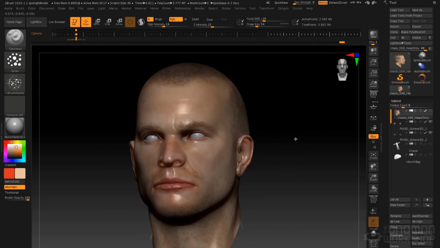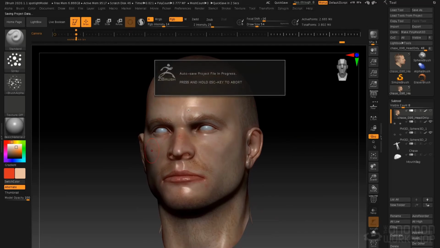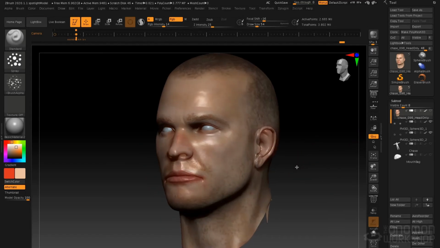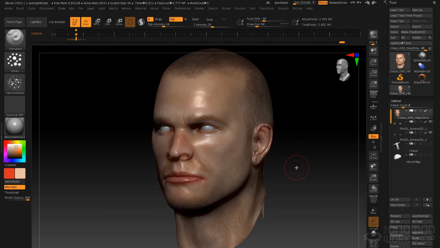Now that is a projected texture in poly paint. Now, if I wanted to create UVs for this character, and if you want to learn how to do that, watch our video chapter on UV Master. We can bake this down into a texture map, which can then be exported from ZBrush and rendered elsewhere. It's a very, very quick process to use photo reference and project it with Spotlight. It's very close to the same sort of process that you'd use texturing in Mari, for example, where you take front, side, three-quarter views, and then project those onto a model, except in ZBrush, of course, we're using poly paint, which is a lot more versatile than painting directly into UV space.